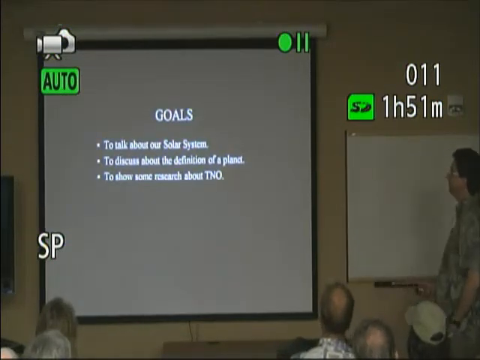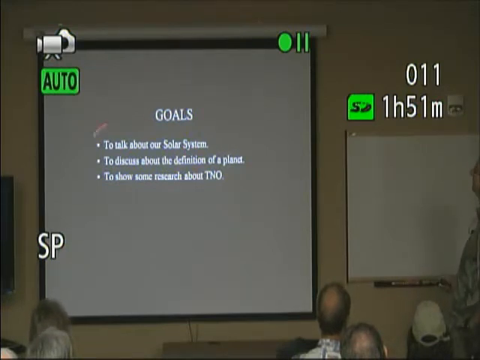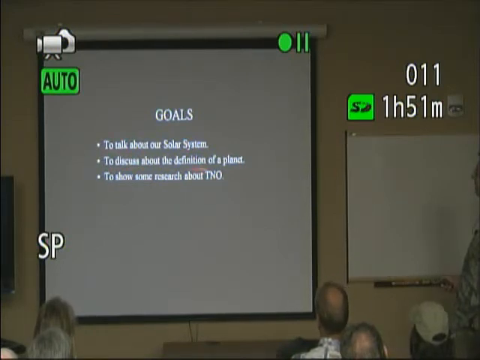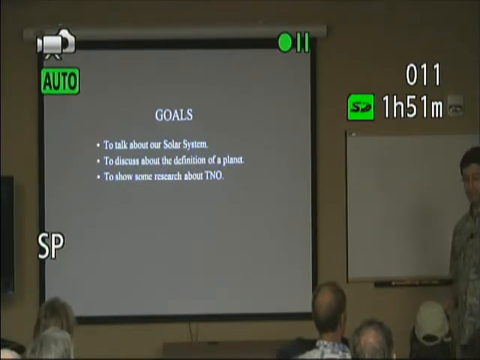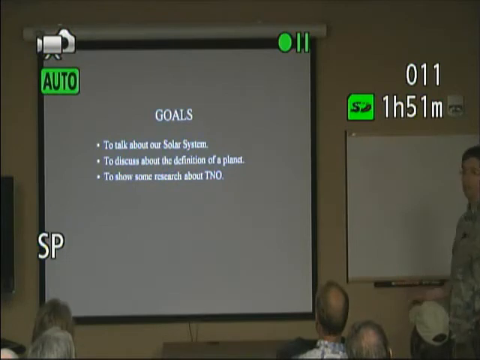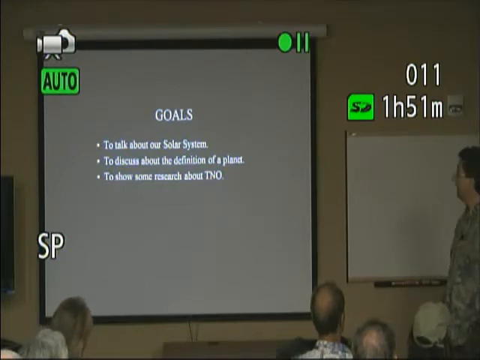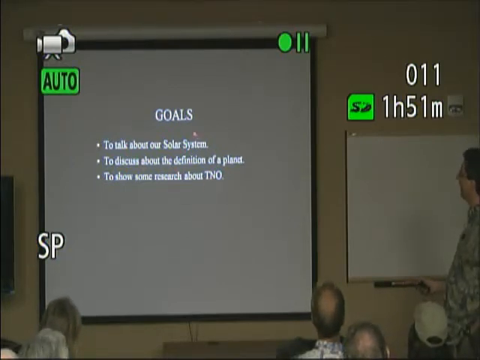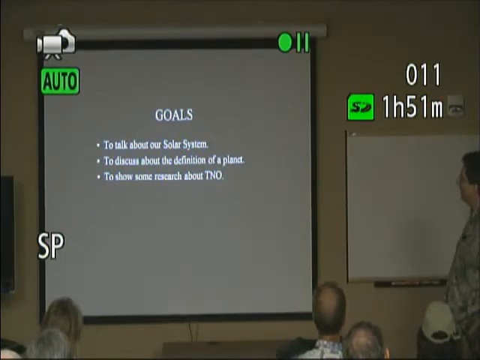I will talk a little bit about our solar system, almost all bodies, and it will be a little longer because of that, but I will try to be fast. And discuss the definition of a planet and the difference between a planet and a dwarf planet. And finally, I will talk about my own research, about my participation in a big group, about some trans-Neptunian objects, those dwarf planets that you heard about. This is one of my fields of research.